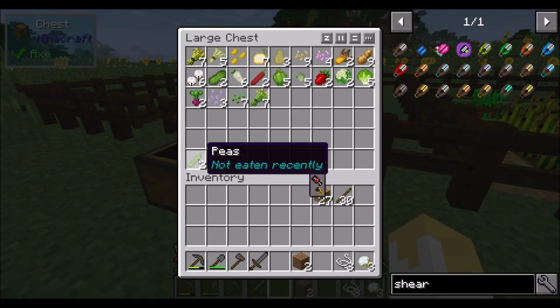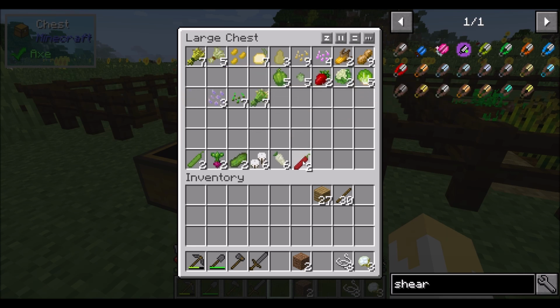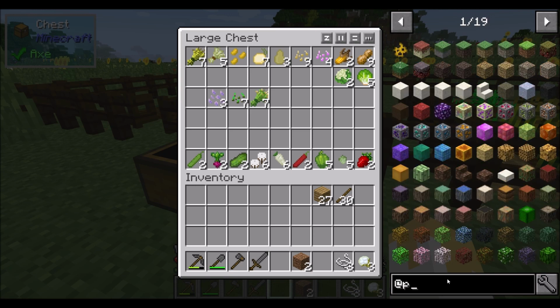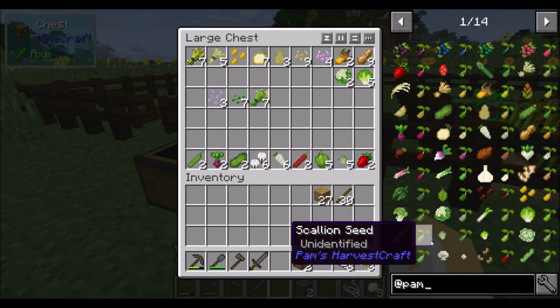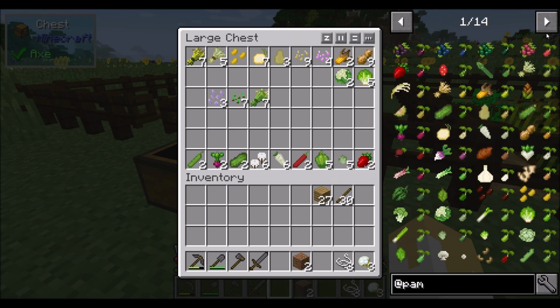Okay, so this is Pam's. I'm gonna put all the Pam stuff here, and I'm gonna make a pen specifically for her. I've realized, if I go to Pam's here, I showed you this not too long ago, it shows you a list of everything that's in here, and I could go through and count all of these.